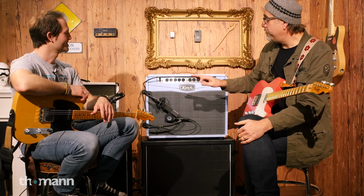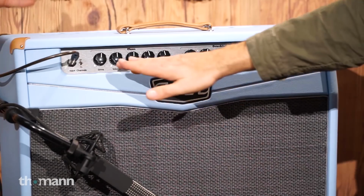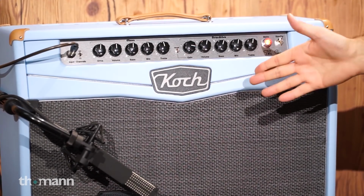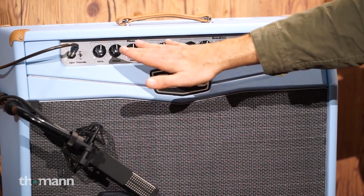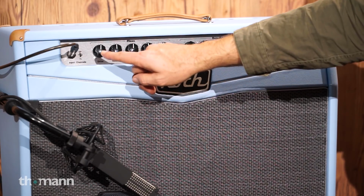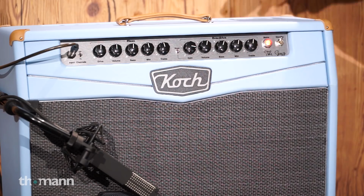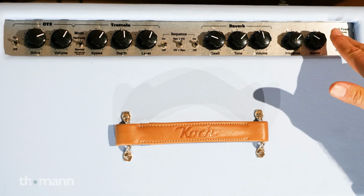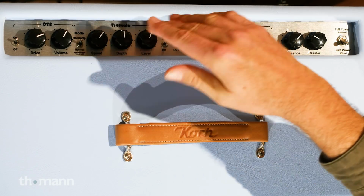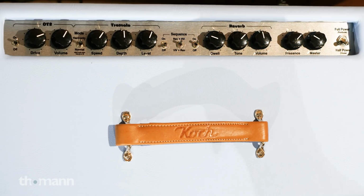So it's all going to be foot switchable, but I can add this OTS feature to this channel. The front panel here has all the main amp controls for your clean channel and your overdrive. There is a drive and volume and a gain and volume for each channel, and then there's a master volume and presence control on the top, and then the OTS control is on the top, the harmonic vibrato, which we should also mention we can change into a regular tremolo as well.